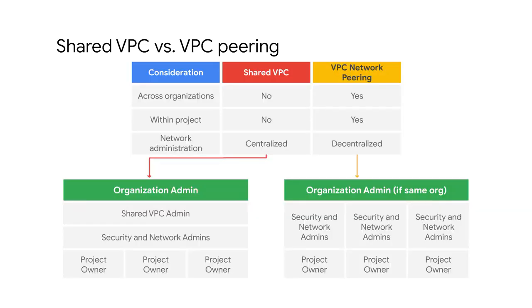In my opinion, the biggest difference between the two configurations is the network administration models. Shared VPC is a centralized approach to multi-project networking, because security and network policy occurs in the single designated VPC network. In contrast, VPC network peering is a decentralized approach because each VPC network can remain under the control of separate administrator groups and maintains its own global firewall and routing tables.